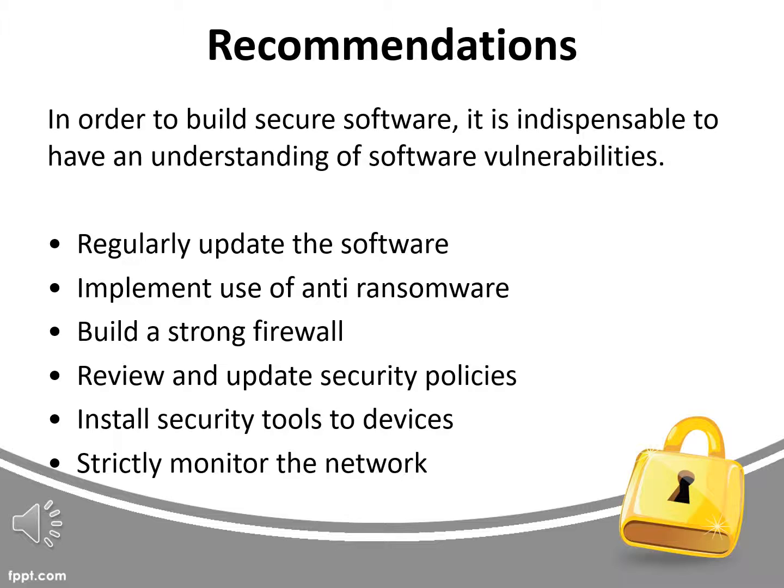Next is to implement the use of anti-ransomware to try to prevent against those attacks. Next, we have build a strong firewall to try to keep unwanted traffic off of the network. Then we have review and update security policies. This is important that periodically you go back and review the security policies that you have in place because they might become outdated at some point and you need to revisit them, maybe redo them, or maybe just tweak them slightly so it helps in the future.